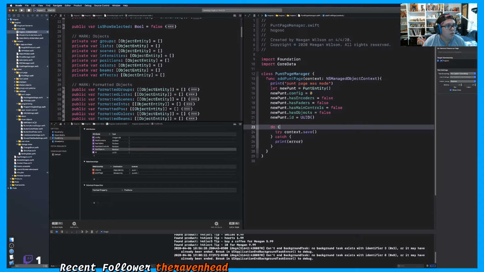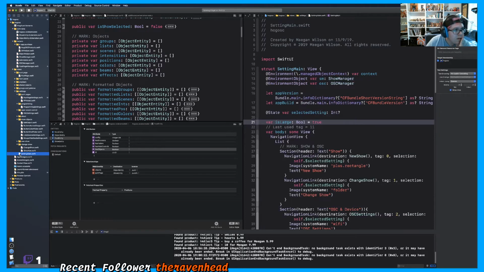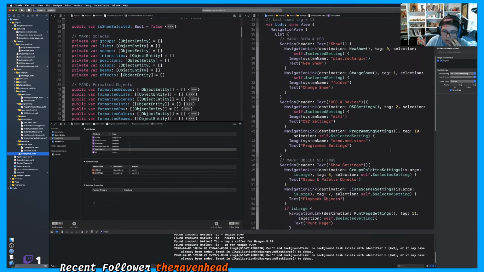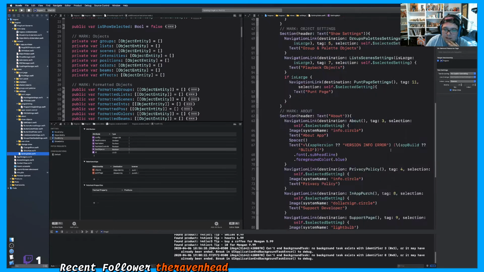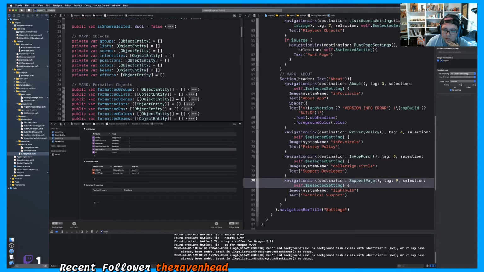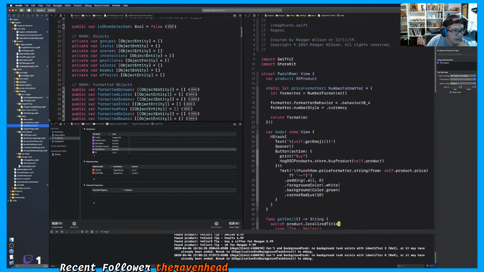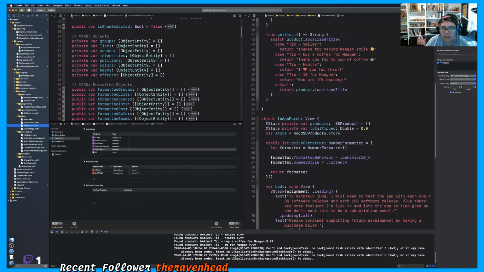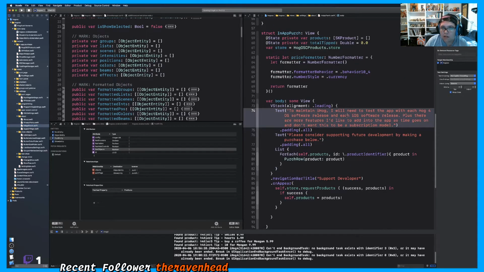So where that needs to go is we're going to go into here and go find change show settings main. Let's figure out how we get there. I know it's at the bottom. Support page. Nope. In-app purchase. Wow. Maybe under about? Aha. Oh, because it's sectioned how the app is sectioned. I act like I did not write this app, but I promise I did. That's why it's badly written. But this is why I'm doing this, for practice and all this fun stuff.